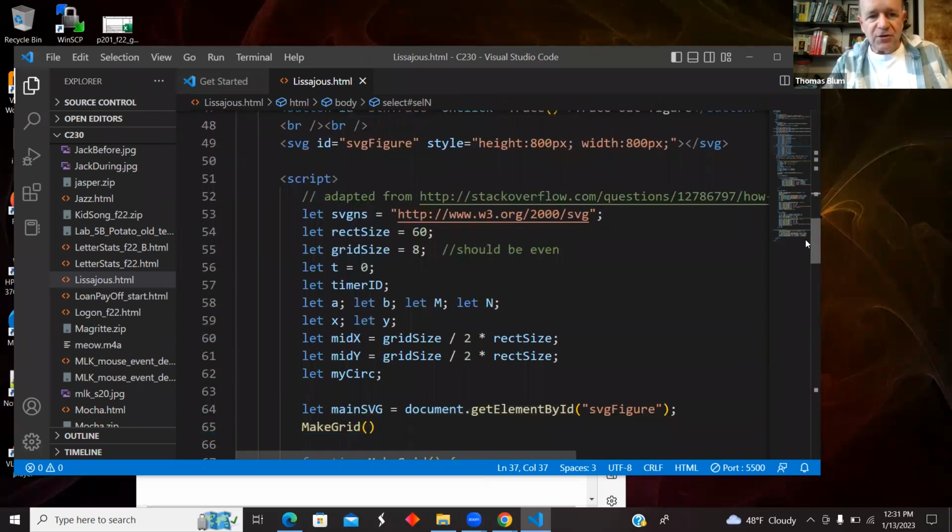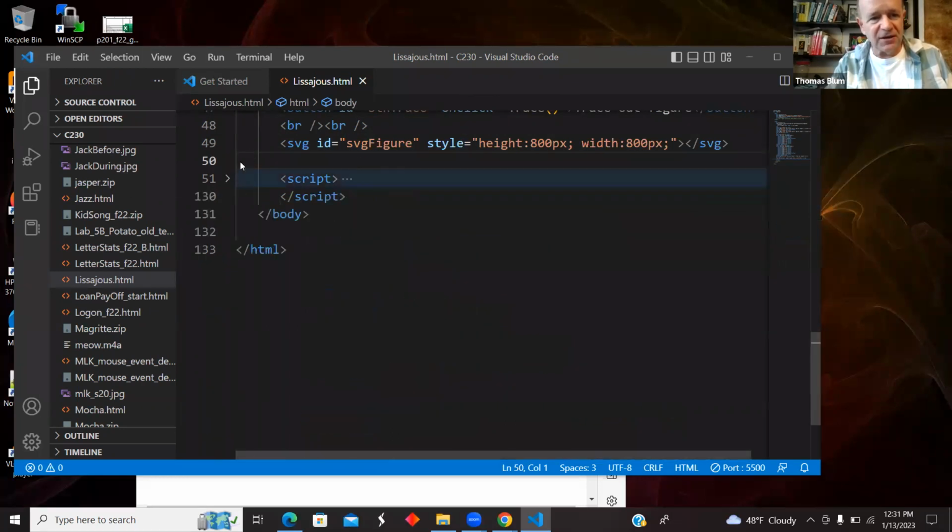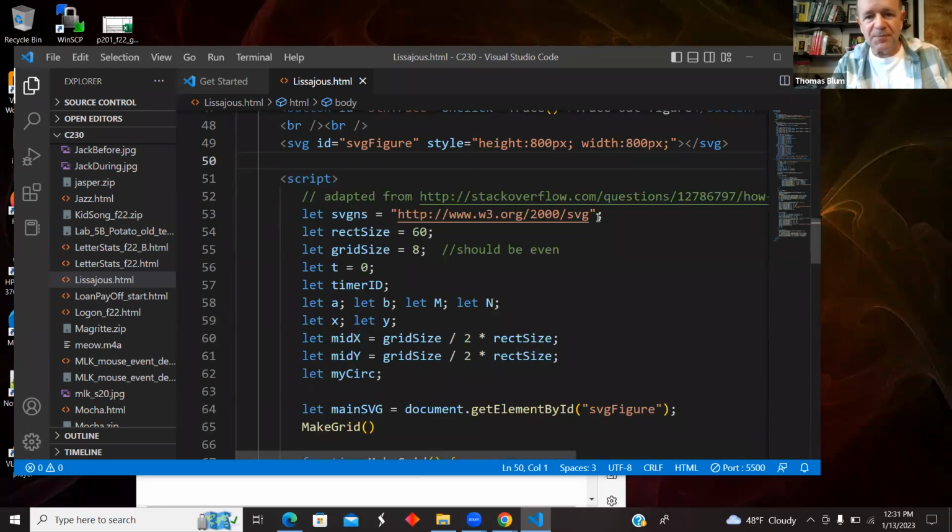All right, so here we go. This is the bottom of my HTML, the big SVG. That's the last of my HTML. It's the big scalable vector graphics element. And then here is my script. Everything else, other than this empty SVG, is my script.